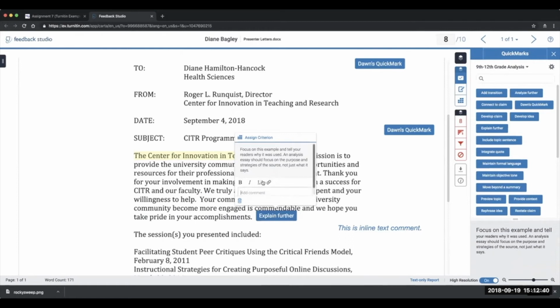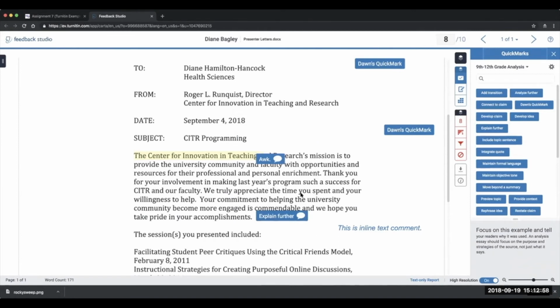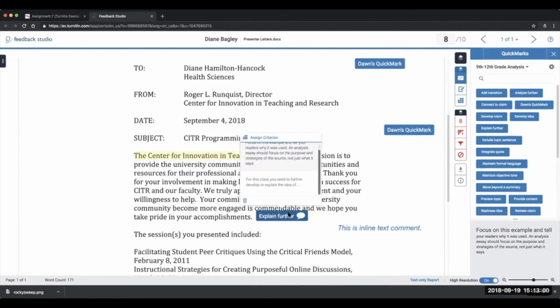But then you can also add a comment in your own words. Down here, you could type something like, for this class, you need to further develop or explain the idea of whatever that might be. When the student comes in, they're going to be able to click and see the generic information, but they would also see the personal comment that you had made based on this context.